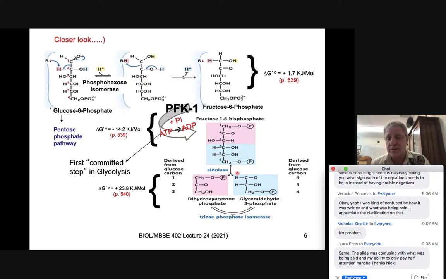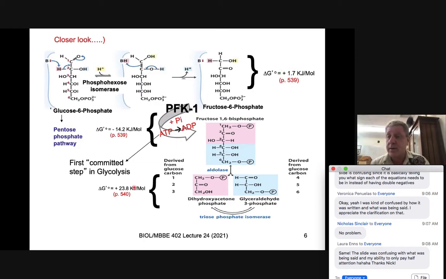Now with the aldolase, which is a reversible reaction, we're going to have the dihydroxyacetone phosphate and the glyceraldehyde 3-phosphate. Again, indicating where those particular carbons are coming from in the splitting of the individual molecule. But noting again, we have a high energy commitment state. We must find 23.8 kilojoules per mole to get this reaction. So you can see why we call this the preparative stage. We need to invest energy into this system to give us the capacity to allow this reaction and this reaction to occur.